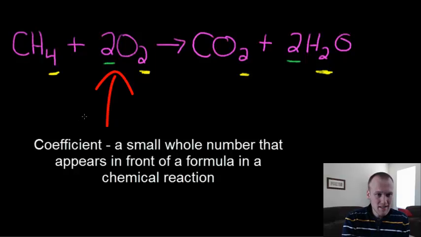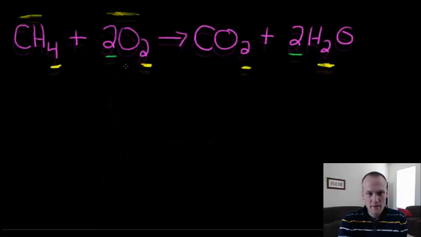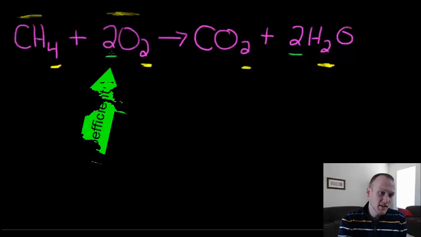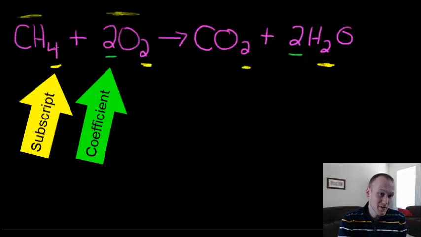If we look at our 2 reactants, we have this reactant here, and we have this reactant here. We have oxygen, we have methane. What this is saying is that when oxygen combines with methane, they're going to basically react in a 1:2 ratio: 1 CH4 for every 2 O2. And that's what those coefficients are there for. But just make sure that when I say coefficient, you know that I'm referring to this number, and when I say subscript, you know I'm referring to this number.